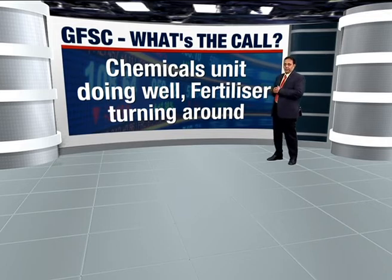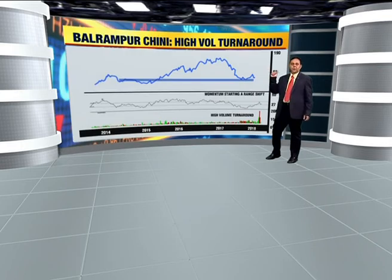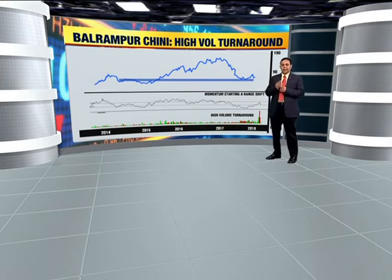The price action interestingly shows very good, like I said, Fibonacci relationship between each leg is related to the previous leg by a certain fixed percentage, and that pattern keeps on repeating, and this is doing so whether the stock is reacting into a bottom or rising into a top. So, when such kind of perfect symmetry is maintained, we expect that symmetry to continue, and if that were to happen as and when the market picks up trends, I think Gujarat State Fertilizer has a potential to reach a new high at about 180, which implies almost a 100% upside from here.